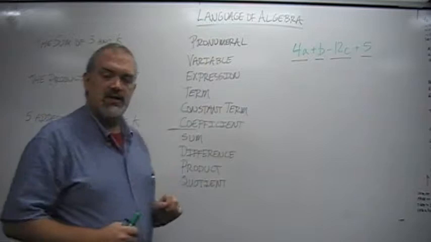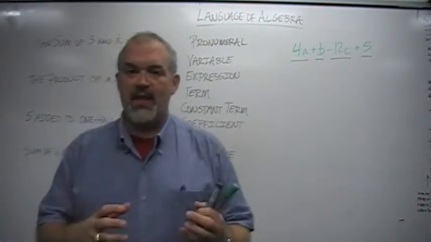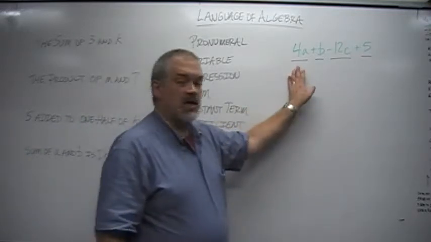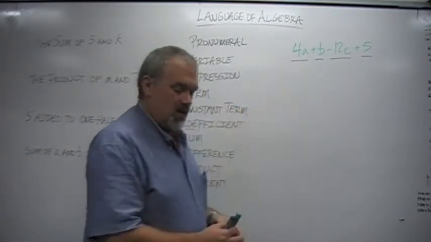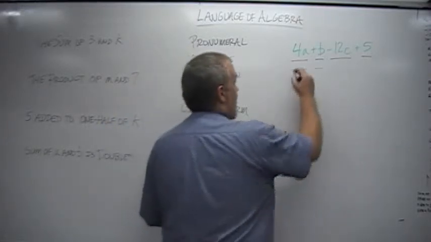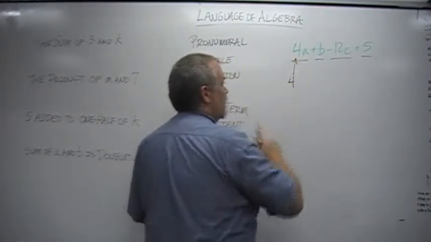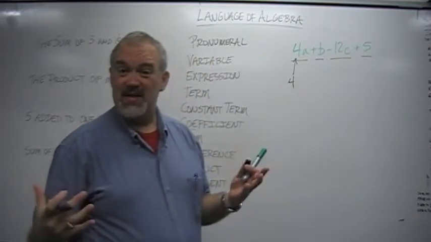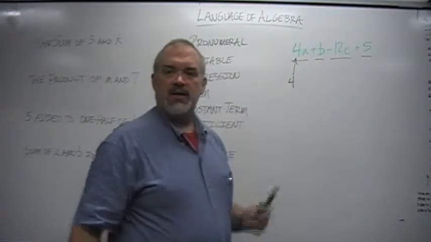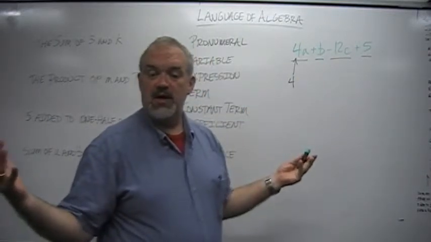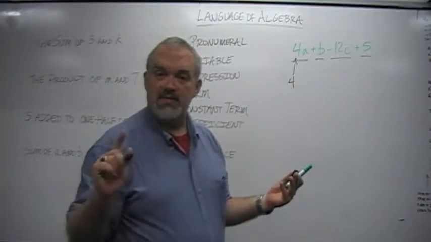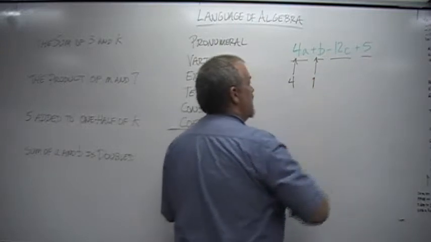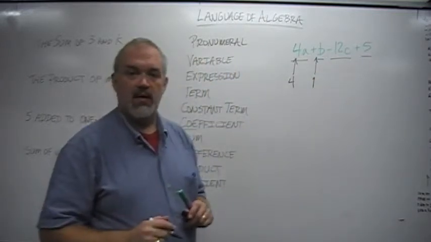And a coefficient is a term that we use to refer to the number that is in front of a pronumeral in any given term. So we have terms here. We'll use 4a as an example. The coefficient of 4a is the 4. Okay? That's the coefficient. Now, sometimes we don't have a number that's obviously written. For example, here's a term. It just says b. What's the coefficient? The coefficient, if there isn't 1 there, is assumed to be 1. And the reason is because we could write this 1b if we wanted to. There's just 1b there. Okay?